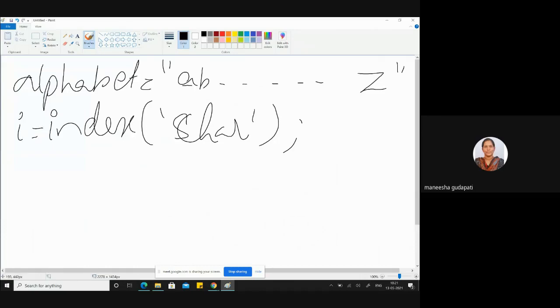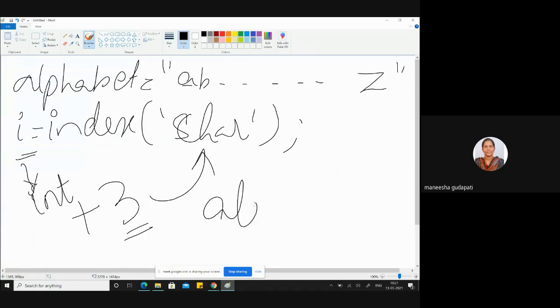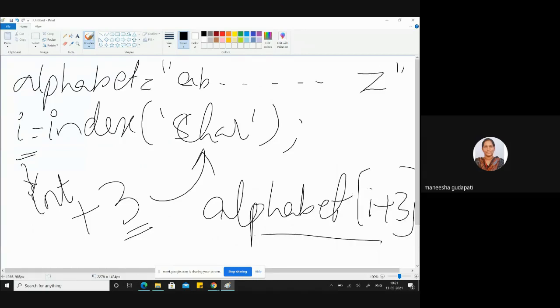Now to this index value, you can directly add the value. Here the index value is of type int. So I can add the value and print the character at that position. That means simply alphabet of i plus the value, and I will get that respective alphabet. This is one way of doing this problem.